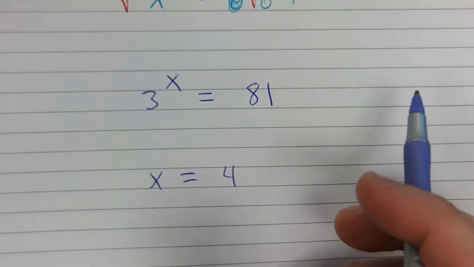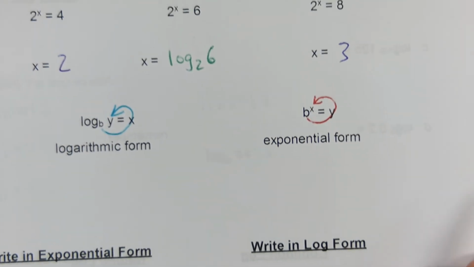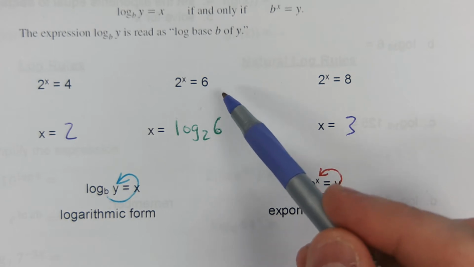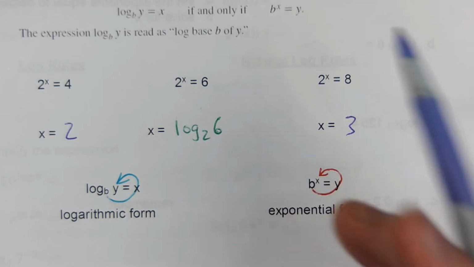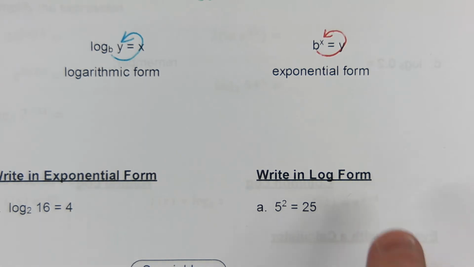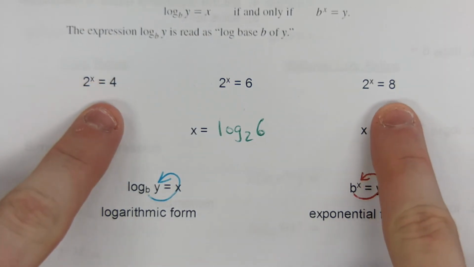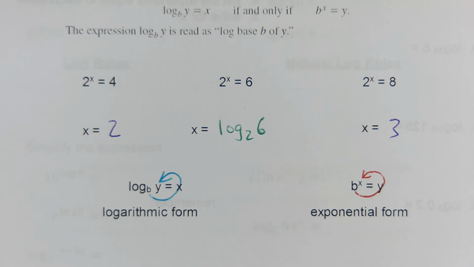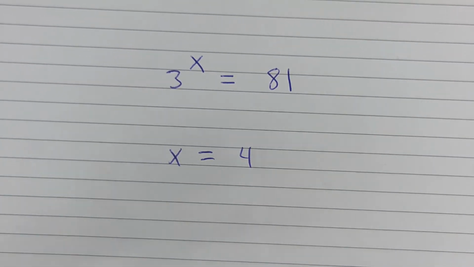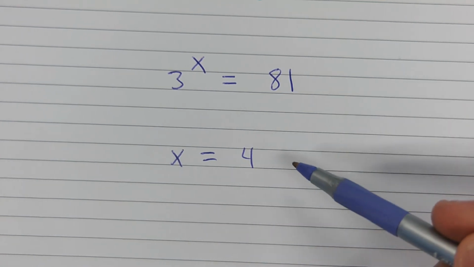Alright. But as you can see, there is no way to do that, is there? Because 6 is not a power of 2. If it's perfect like these two, then yeah, that would work. But logarithms are actually useful when it's not perfect. I'm just using one that is perfect because I know that you trust this answer, right?